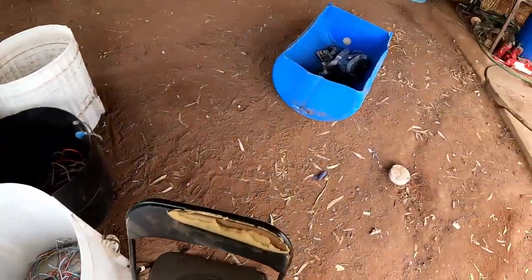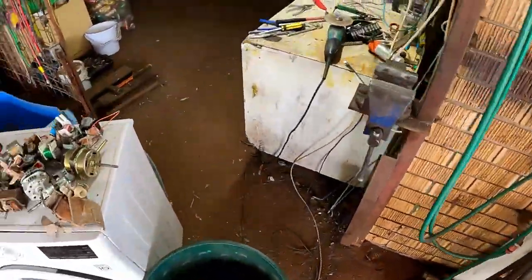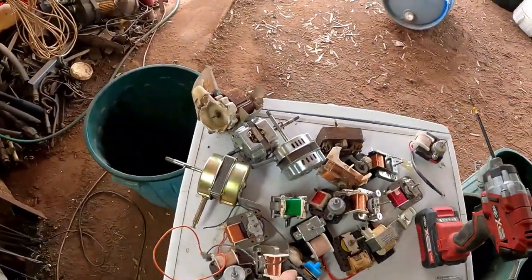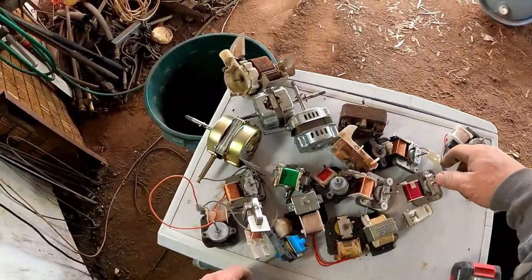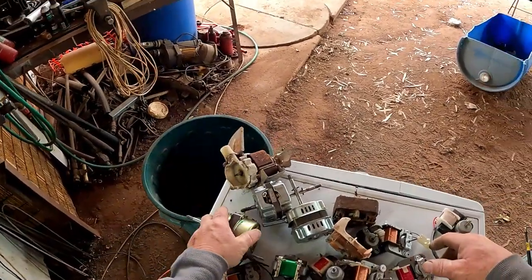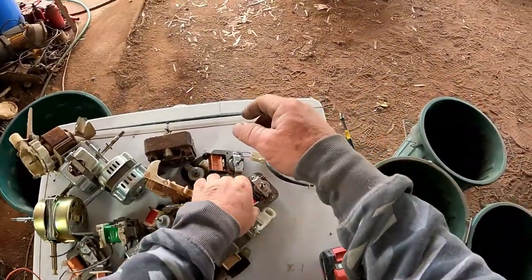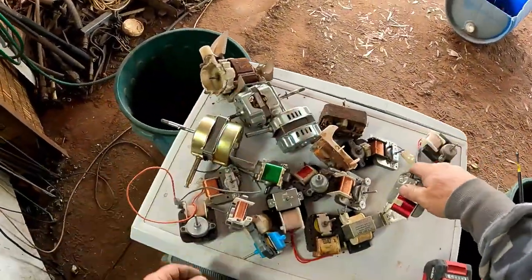Oh, well. But anyway, we better get to and do what the screenshot was and get these little motors all done, I suppose. So on the agenda is to strip out a couple of these for the copper. They're washing machine pump motors, fan motors. These are the pedestal fan motors. This is a pump motor out of a washing machine, old style. These ones here are the common new pump style that they've got now.